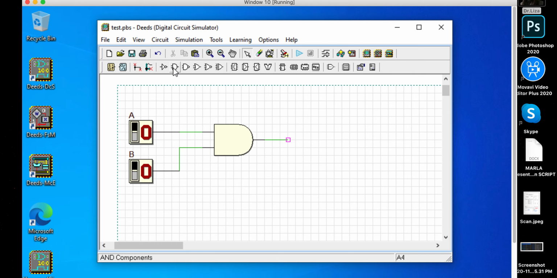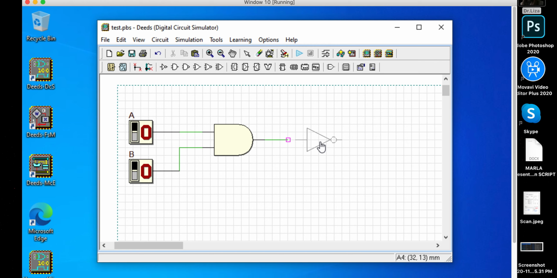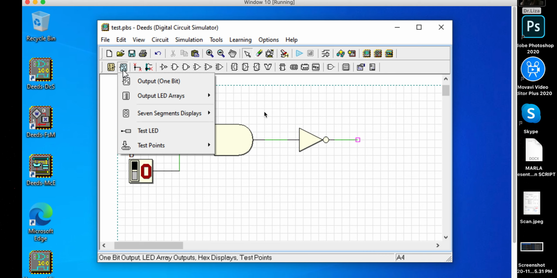Now I have, let's say, just a simple one. I put another gate. So what happened is I having another one output. Sorry, output.